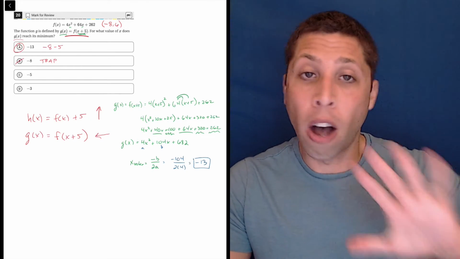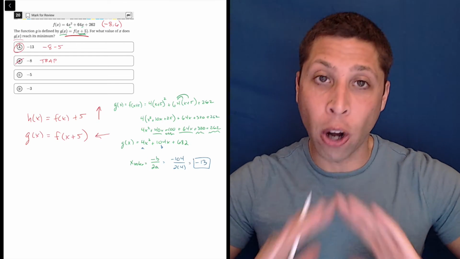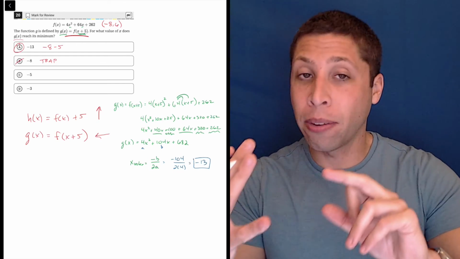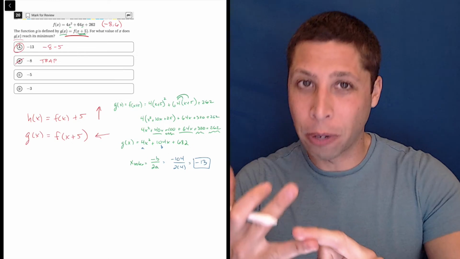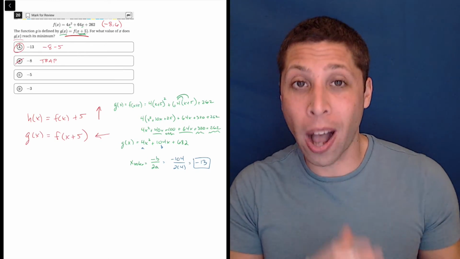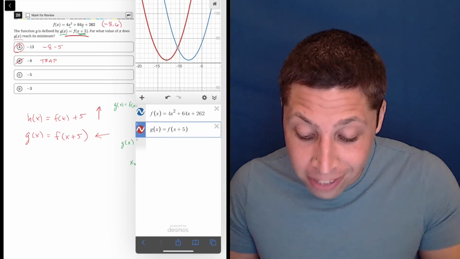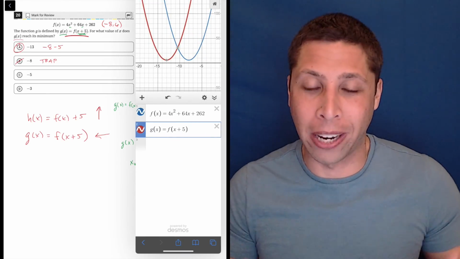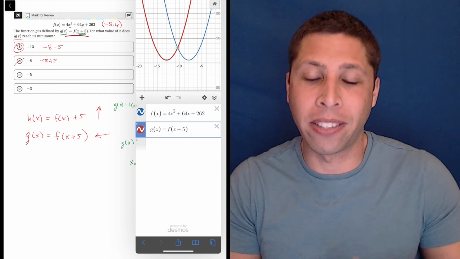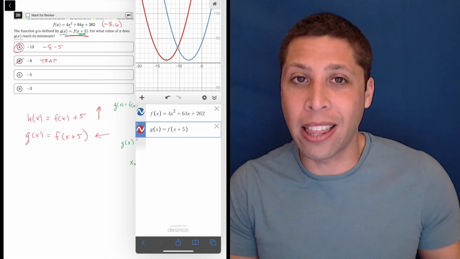Your task on the old SAT and on the new SAT is to avoid algebra at all costs. That's why we have strategies like plug points into equations, like arithmetize, like guess and check. We don't want to do algebra, we want to do arithmetic. That's also why now one of our new strategies is use the freaking calculator, because the calculator does algebra for you. It shows you algebra. It lets you solve things that would otherwise take a long time. So use the calculator whenever you can to make stuff like this much easier.